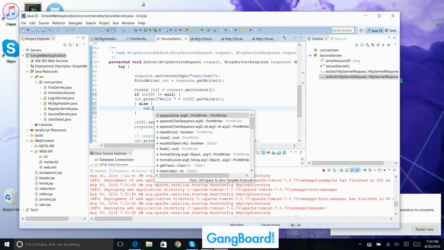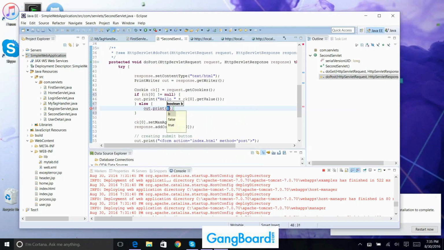But in our real project we won't use this to store the username because it can be changed by the user. It will be used for some static content on a page. Like maybe in the footer or in the header you want to display some values, those are static content, then you can keep the cookie. Okay.